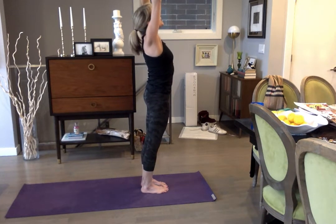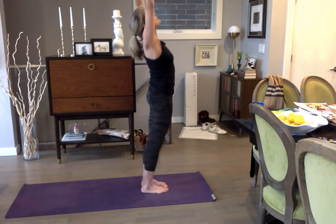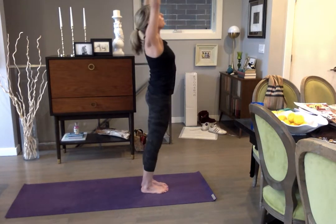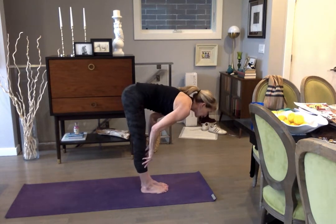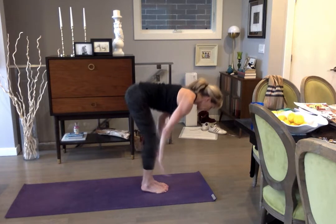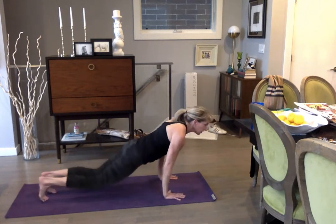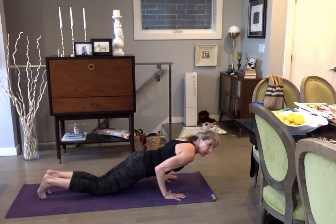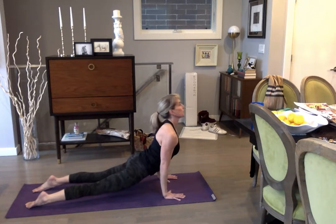Inhale through center. Exhale, side bend. Inhale, Tadasana, reach up. And then exhale, forward fold. Inhale, halfway. Really lengthen your spine. Exhale, high plank. Inhale, shift forward. Exhale, Chaturanga to the height of your elbows or to the belly. Then find a back bend that works for you.